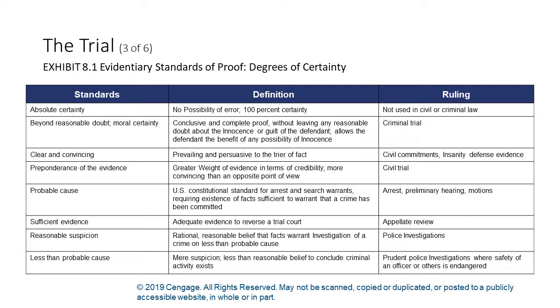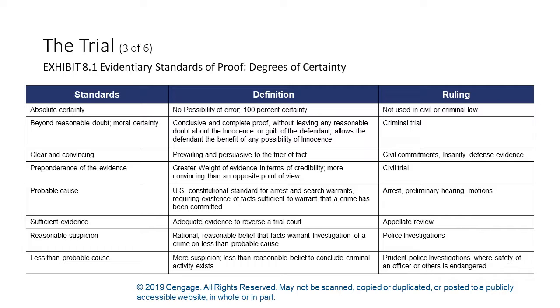Preponderance of the evidence is used mostly in civil trials. The defendant's defenses are proven by a preponderance of the evidence. Never will a defendant have to prove something beyond a reasonable doubt. That is strictly for a criminal trial for the prosecution. Clear and convincing evidence is a slightly higher standard. It's in between our reasonable doubt and preponderance of the evidence.